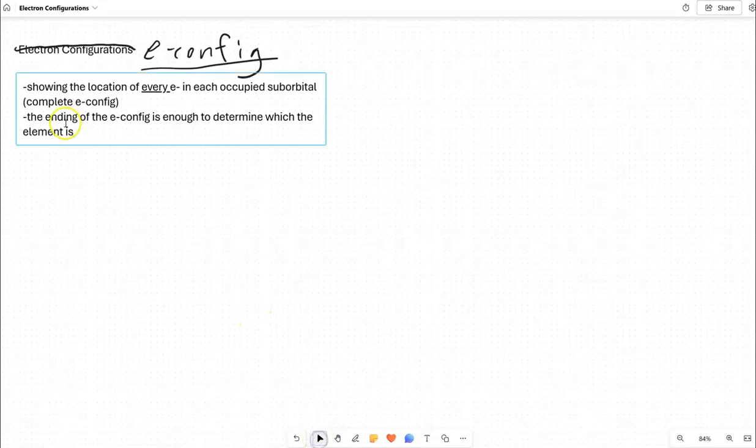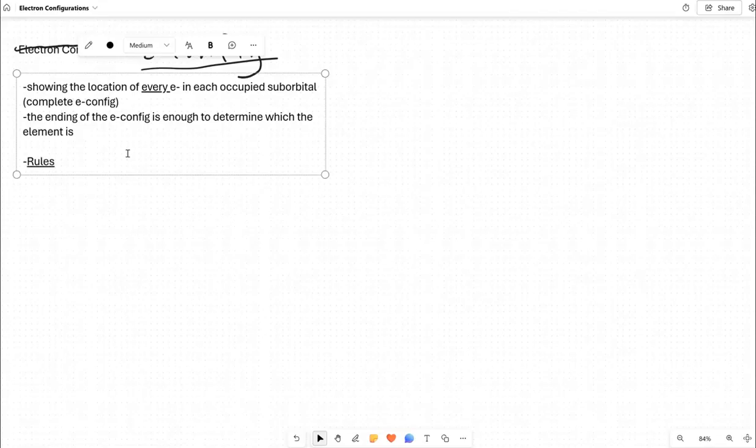So let's jump in here. I'm going to treat this kind of like its own title. Rules for econfigs. Okay. Rules, guidelines, we can be a little loose with the definition. Okay, first you've got to practice your German. First rule is the verb in German for to build up. So it is Aufbau. So to build up.